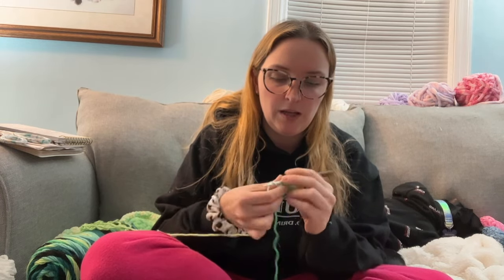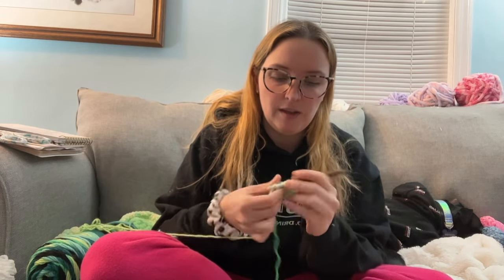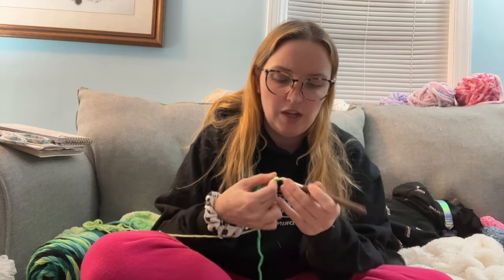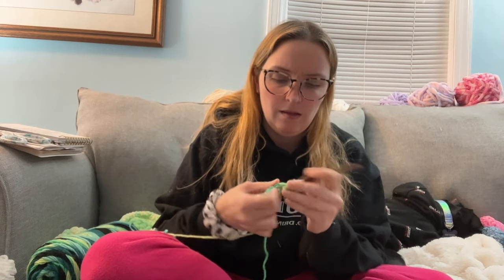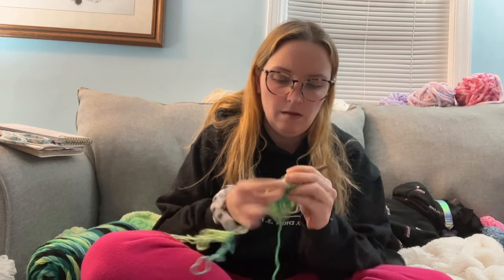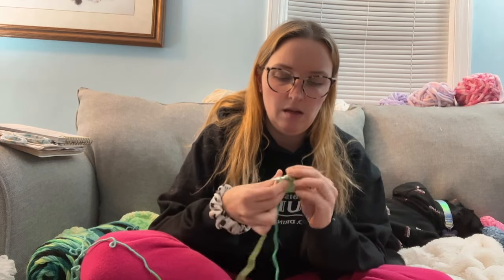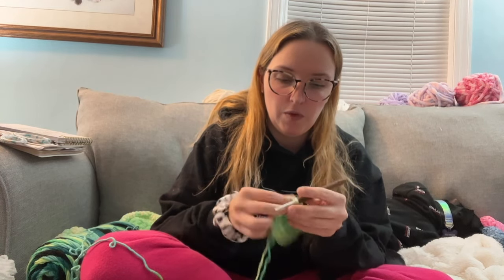The way that I was taught how to do a granny square, you go from one double crochet cluster to the next, and you do two chains in the corner. That's not what this is. Why are we making this more difficult? Yep, see, I just did two chains in the corner because that's what I know.